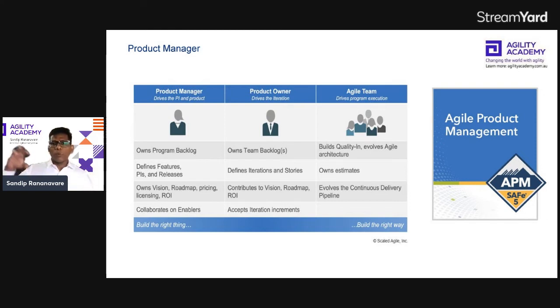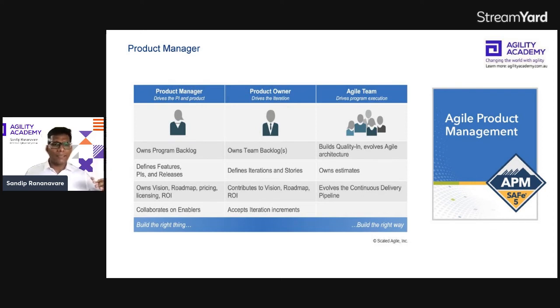So a product owner supports one or two teams, helps the team to understand what the next stories, set of stories, and what kind of things they need to do on a day-to-day basis are. So they help the team to prioritize their backlog, act as a voice of the customer, and define the vision and roadmap for that particular team.